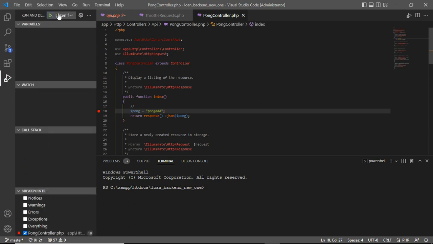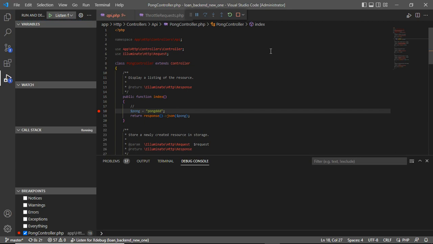So I will choose listen for xdebug in the debug tab, and then I will click run. So once it starts, we are going to have the menu bars showing up, the debug actions. Let's just wait for this.